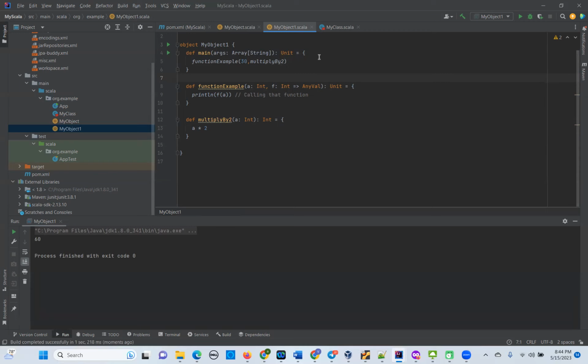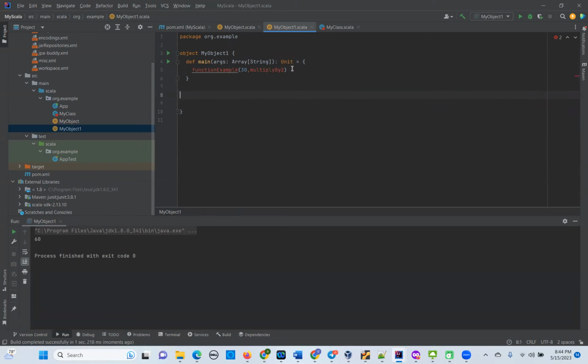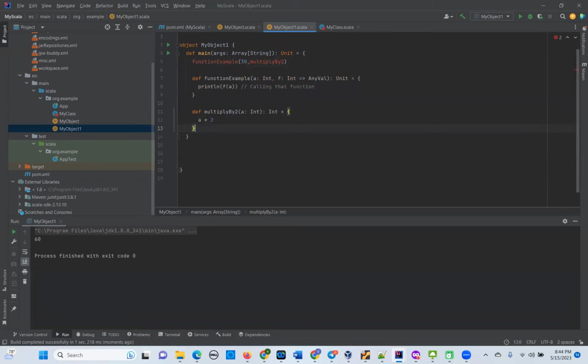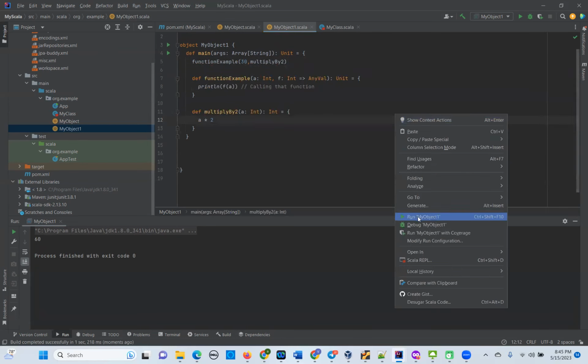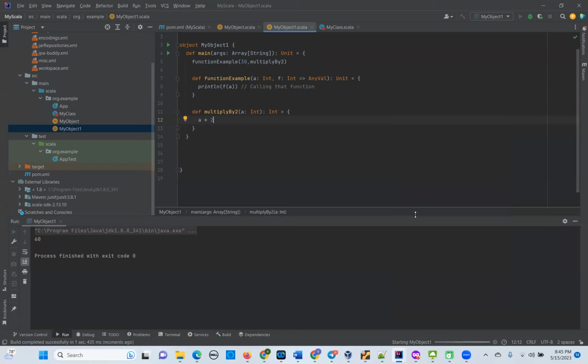Isn't it? Functions always we can define, even if you define inside the main also, right, it doesn't matter here. But can you call the function outside this main? Is it giving any problem here? In Java, you can't define the function inside the main function. Java is not possible. But Scala is not giving problem.